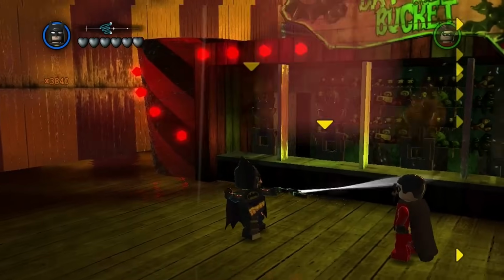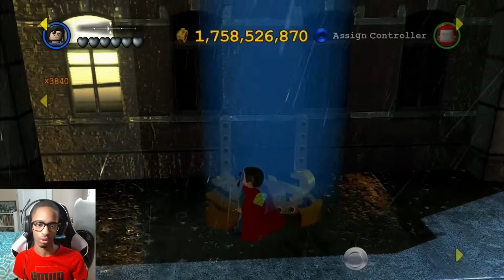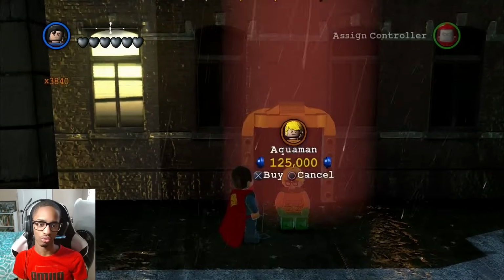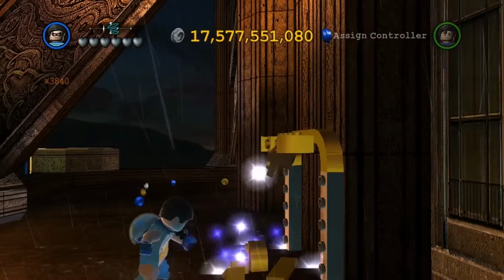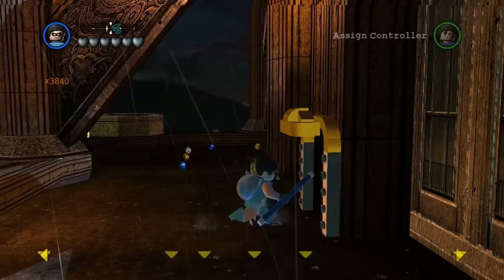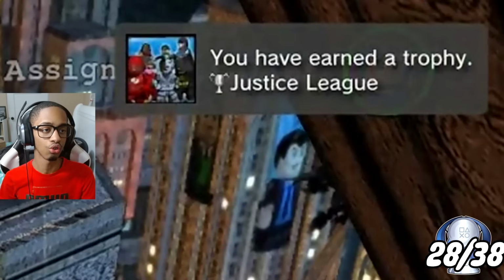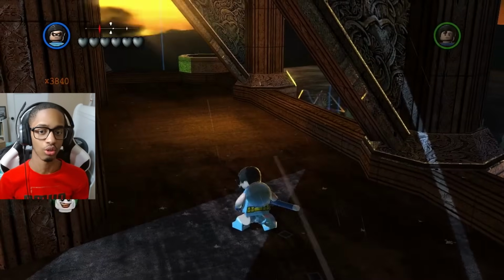The gold bricks aren't useless though, because around the map you can find these doors that you can build as long as you have enough bricks. When it's built, a character will walk out and you can buy them, and one of these was the final character I needed for the Justice League. Ooh, Justice League. Huh, I did not expect to get that trophy right now.